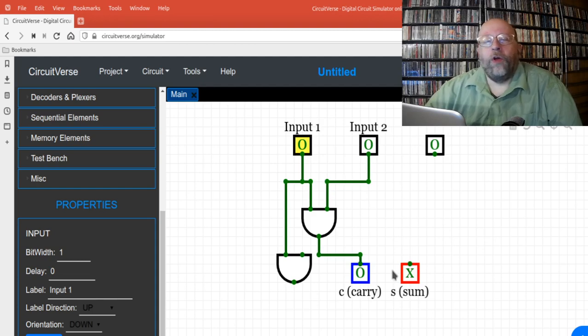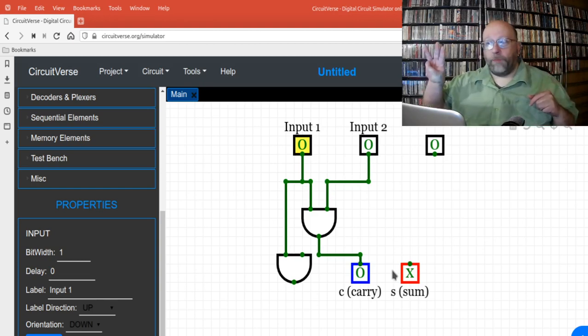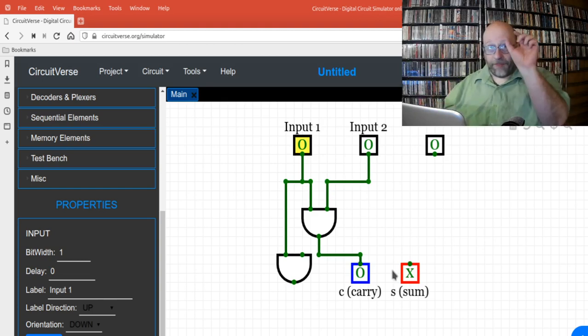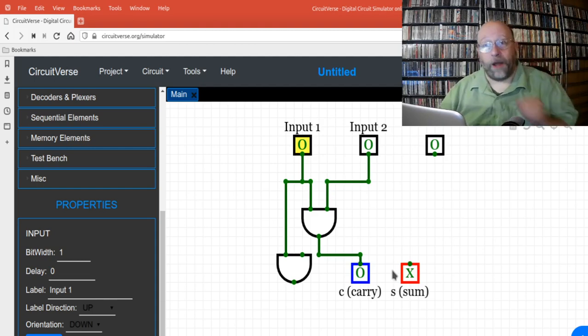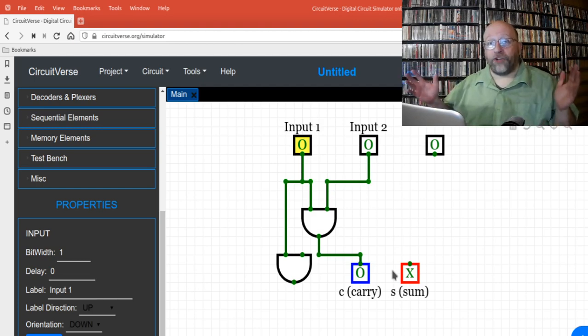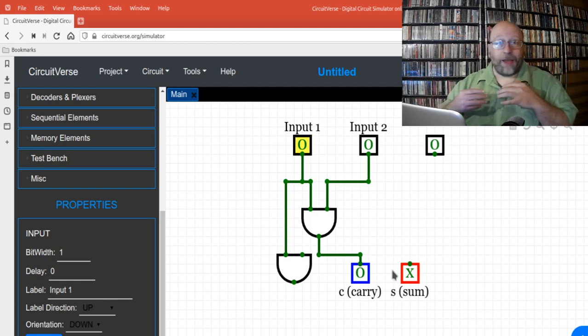If you are really stumped at how you might go about doing this, start by creating a truth table. Your 3 inputs will be the first 3 columns of the truth table, and then you'll have a column for C and you'll have a column for S. And you'll list the rows in which C should be on and you'll list the rows in which S should be on. And then write out those rows using disjunctive normal form, which is something we covered on Wednesday of last week. Once you write this out in disjunctive normal form, you get an expression for C and S that's made up entirely of and, or, and not gates.